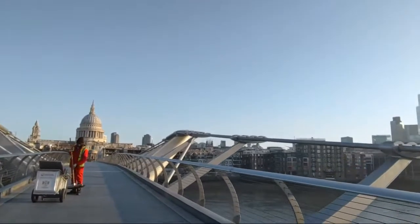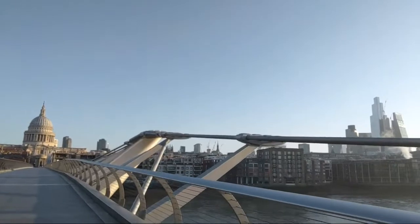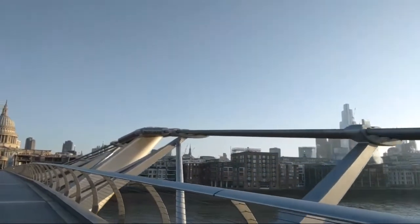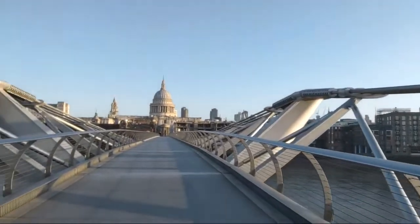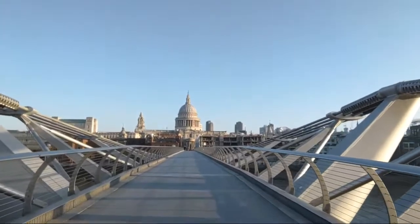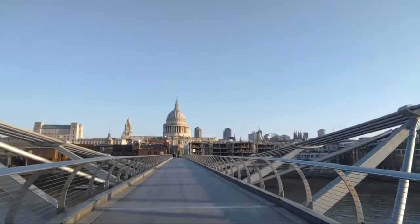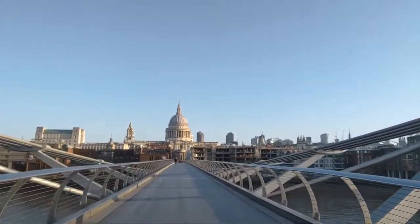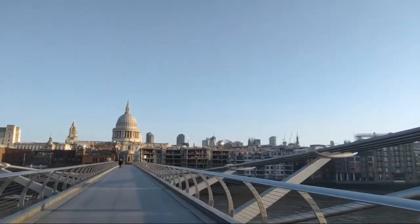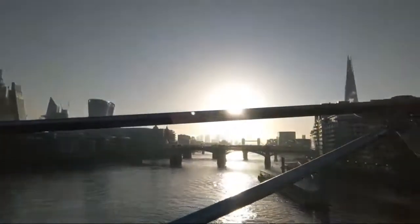But the last question of the tour is, name another movie that was shot on Millennium Bridge. And I see you only got 4 questions now, so there's another question related to this bridge that I will ask you later. But name another movie that was shot on Millennium Bridge. And whilst you're thinking about the answers, see the sunrise.